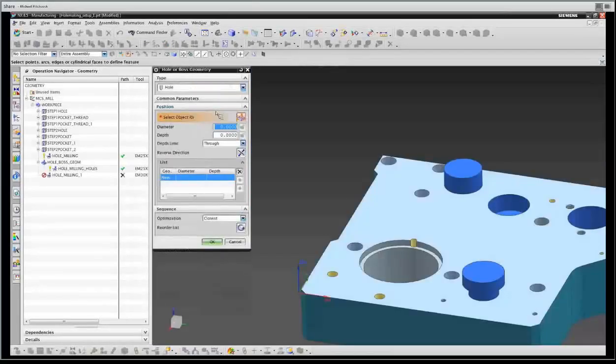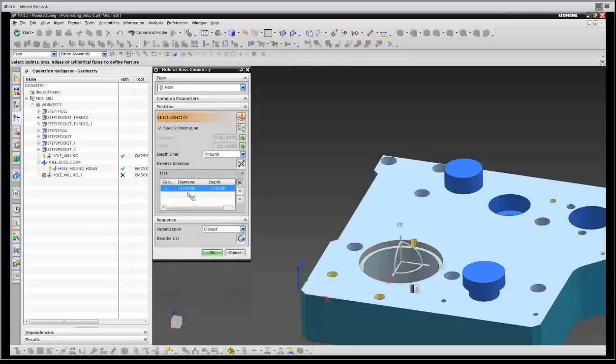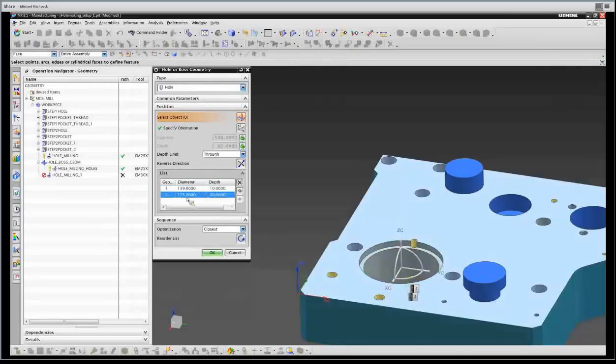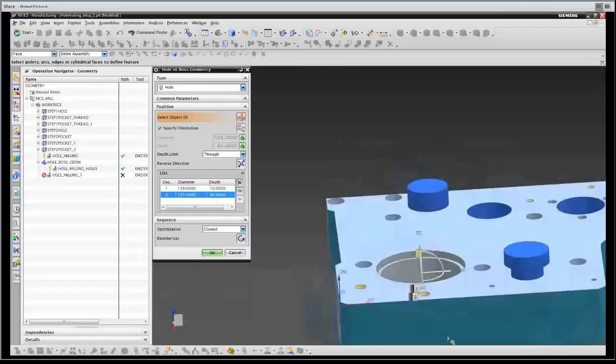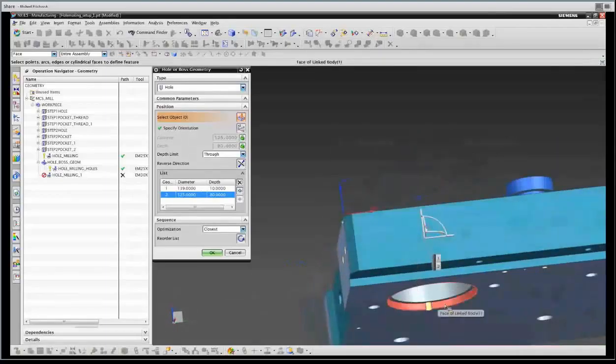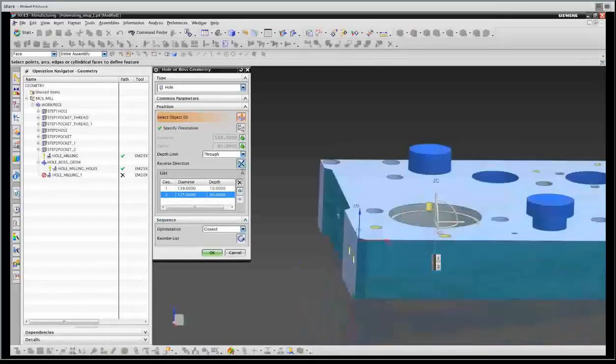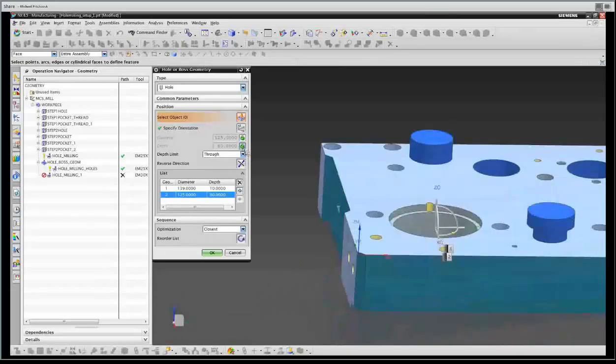You notice that it says that's 139 diameter, 10 deep. Go to the next one. This is 125, 80 deep, and so this will stop cutting down at the bottom before it gets to this last feature, if that's the way we have it selected. So again, if we want, we can unlock that, say we want that to be user-defined, and so instead of that depth, we can put in 90. And it will cut all the way to the bottom.